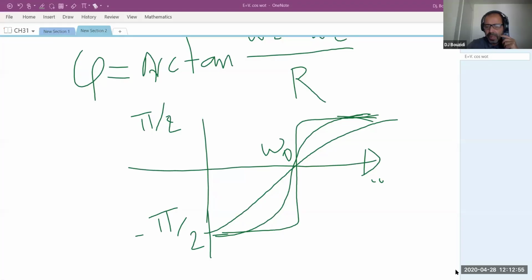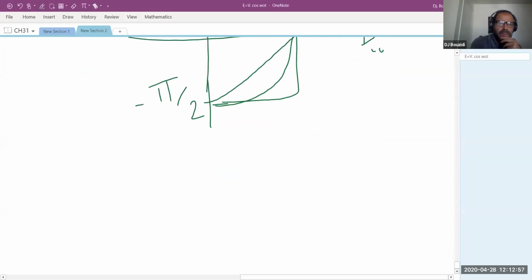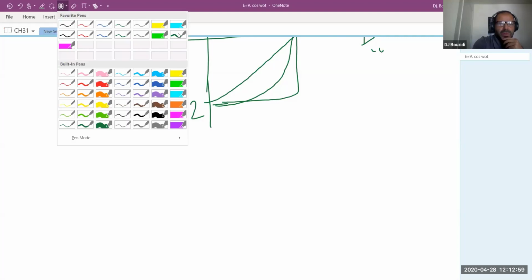And there is one point in this chapter that we need to talk about, and I did not mention it earlier when we were doing chapter 30, but I think it's important. And that is the voltage across... we still have about 3 minutes. I think we can finish it.